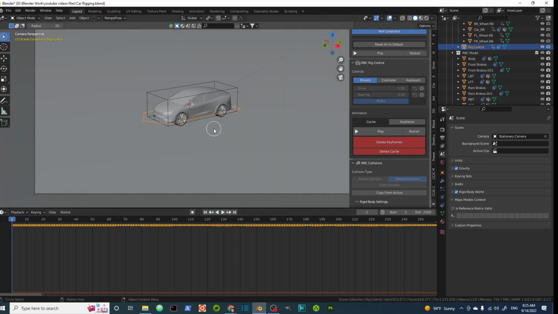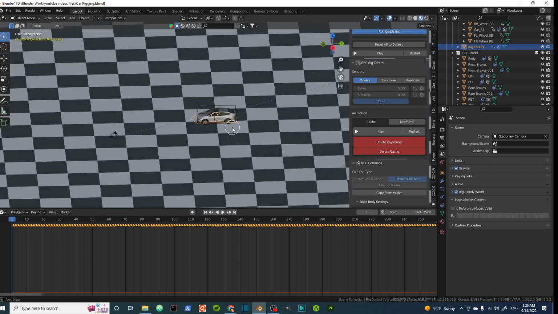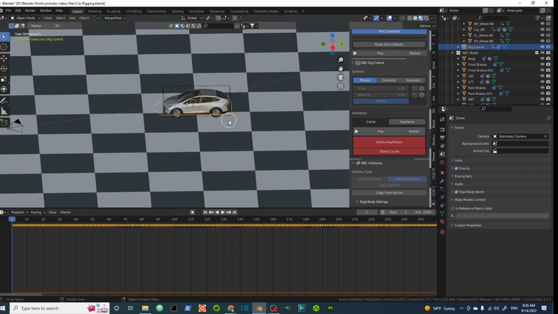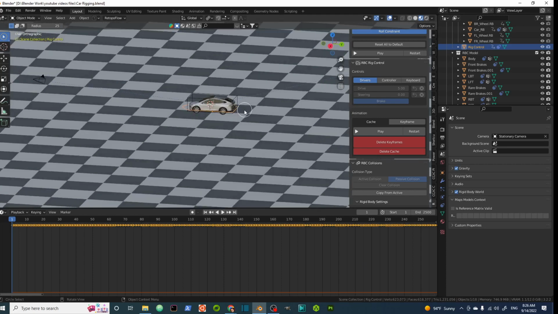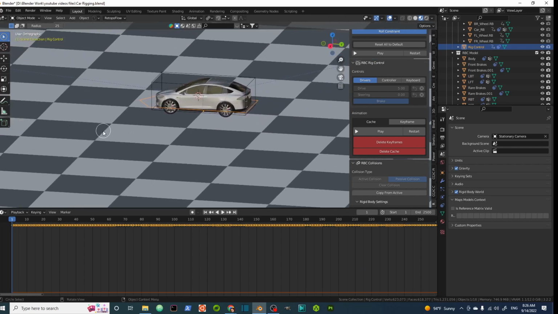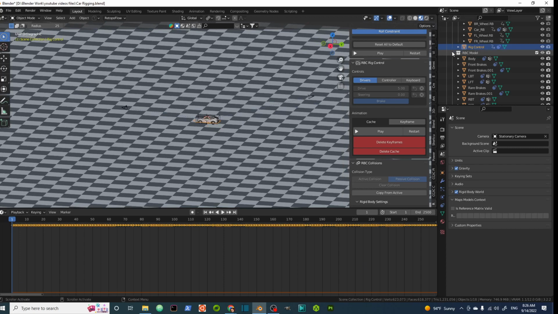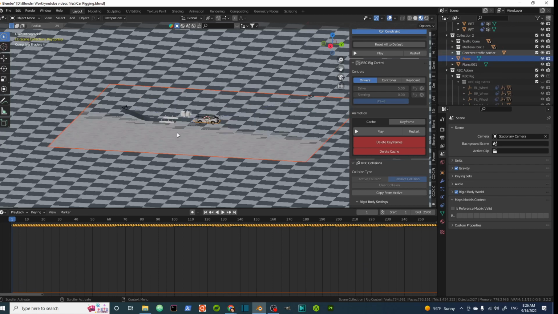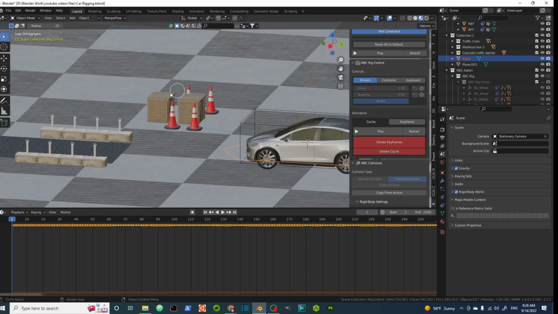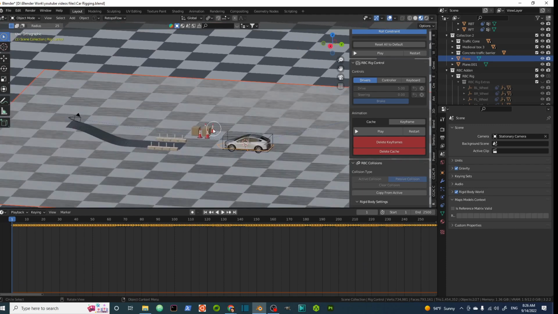Now the next step is actually, let me go to the material view here, and we will show you another good part of this add-on, which is actually you can add obstacles, or you can interact with other objects as rigid body, not only the ground. So I have prepared some of the items here in one of the collections, which is collection 2. Let me enable it. I have a ground, and I have some boxes here, some cones, and some barriers, and one slider, let's say, to jump over it. So let's see how can we do this.